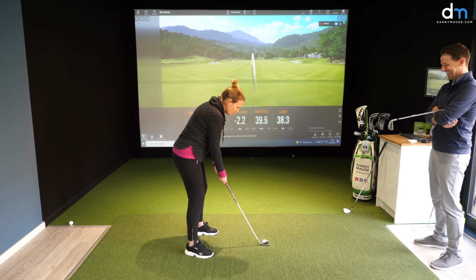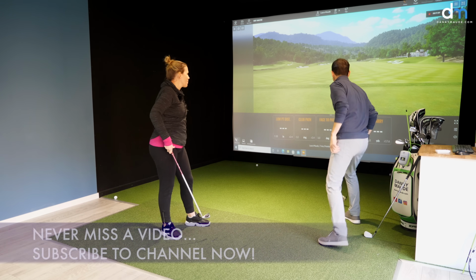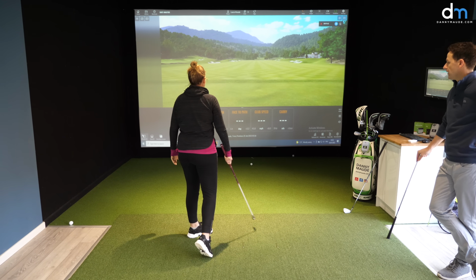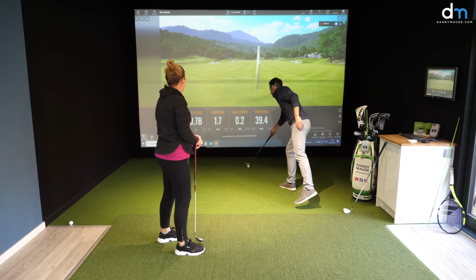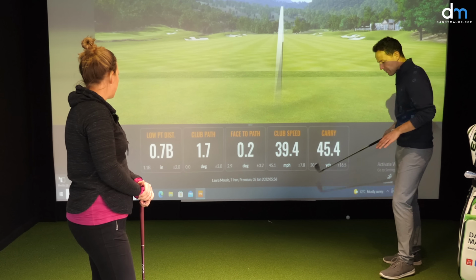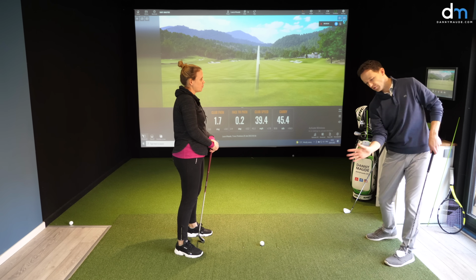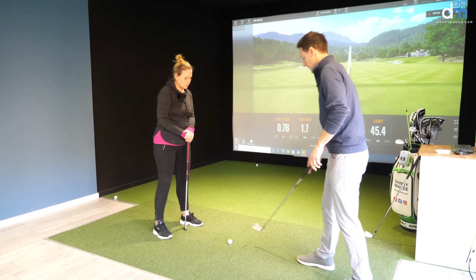Okay, cool. Oh, that felt better. Different sound. Wasn't it? Now look at how effortless that is. Naturally your numbers are nice and straight, still a fraction behind the ball, but nothing as it was before. Carry's starting to creep up a little bit now. And again, distance at this stage, none of that's important, because if we nail this and you get the feel of this, all you do is what? You just go longer. You go harder at it. All right?